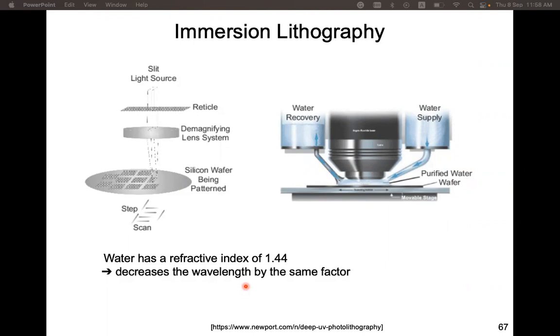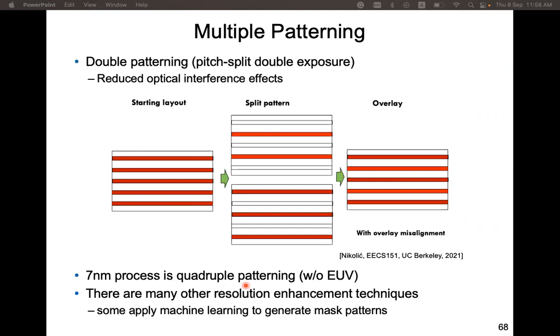So our idea is very simple, but in the actual implementation, I believe there are many challenges to be overcome. And the next one that I go through is called multi-patterning. Say, if using DUV technology, we cannot pattern some small feature sizes, but we can do this patterning twice.